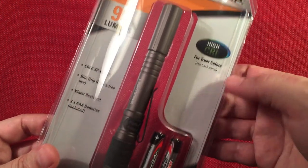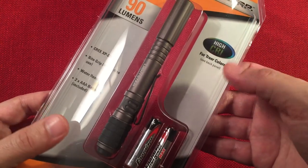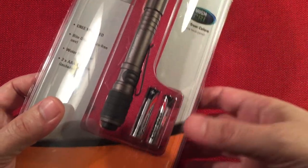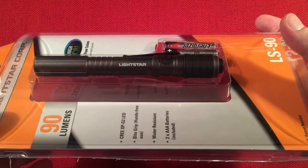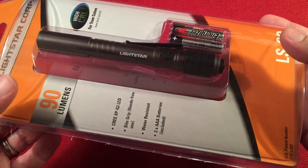So here it is — the packaging says High CRI. Back in the day, maybe eight or nine years ago, I had this flashlight and High CRI — I didn't know what that meant. It just said 'for true colors' and I noticed the light has a yellow tinge to it. I used it and I promptly lost it, ended up replacing it with my Stylus Pro, and forgot about this one until I found it on Amazon again.